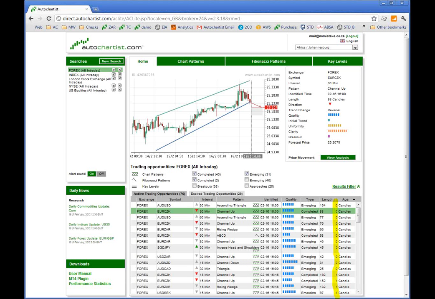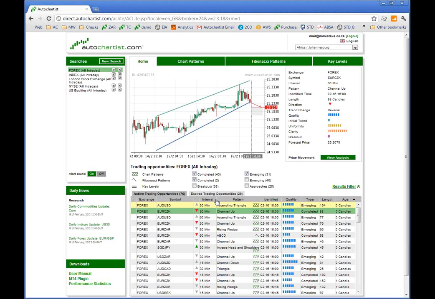Previously, it was sorted chronologically by the time that the patterns came in as they were identified. The problem with that was that the shorter term patterns stole the show, like 15-minute, 30-minute patterns. They came in thick and fast and basically filled up the grid from the top. And longer term patterns like end-of-day patterns were pushed down to the bottom of the grid, and eventually fell off the grid, even though these patterns were still very tradable.